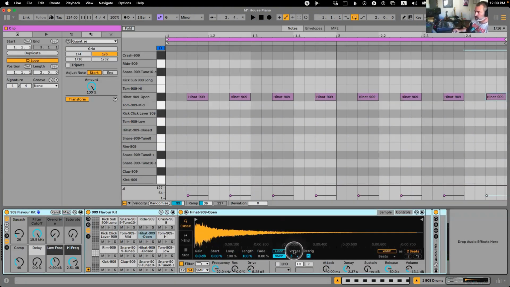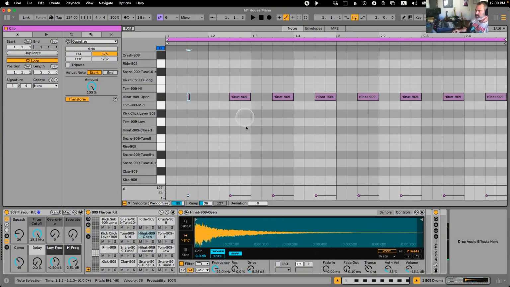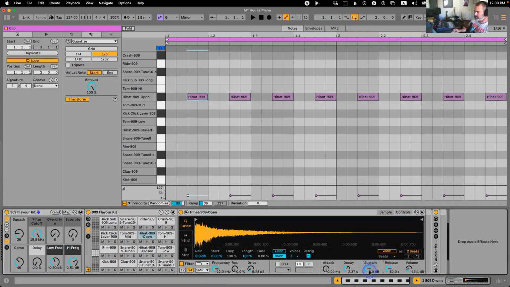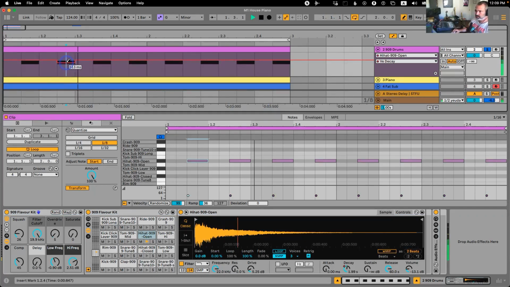Also here, I would highly recommend playing with the decay. So by default, you get it on one-shot mode. One-shot mode, it doesn't matter how long the note is, it's always going to be the same length. So I like to change it to classic mode. Classic mode sustain will be all the way up. Take the sustain all the way down, and then I can play with the decay. So let's automate that. And again, I'm going to do maybe a bit shorter. Wait, let's first of all find the one that we like. That's too much. Yeah, maybe something like that. And then every other one or every first one, I'll make a tiny bit shorter for extra groove.